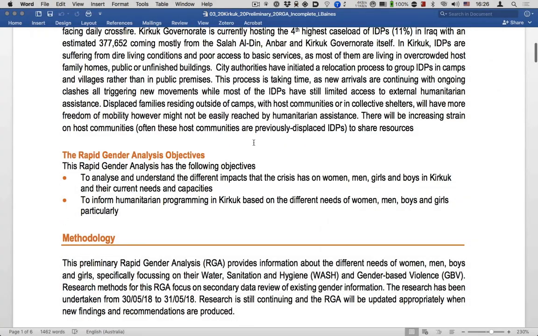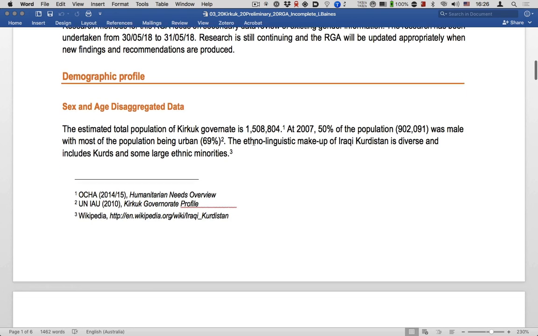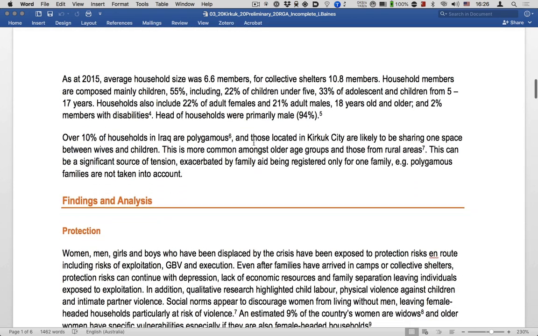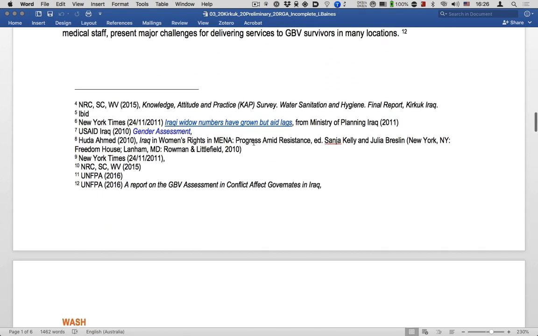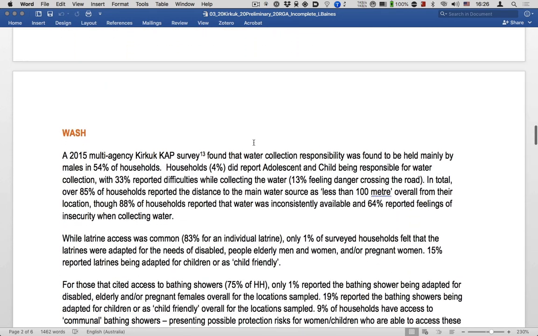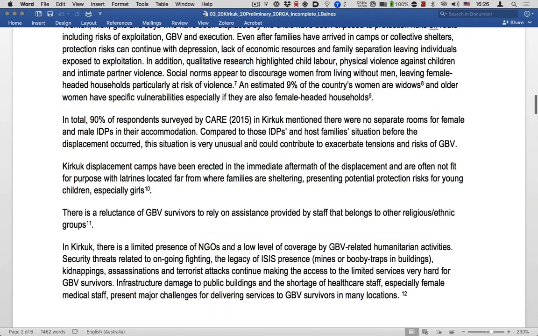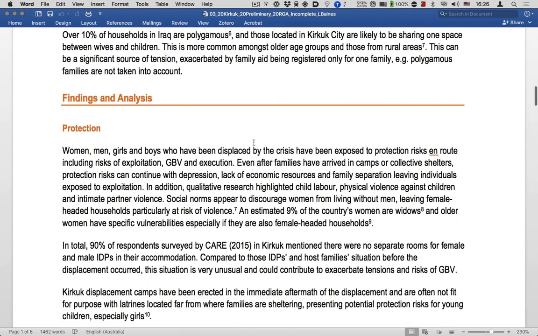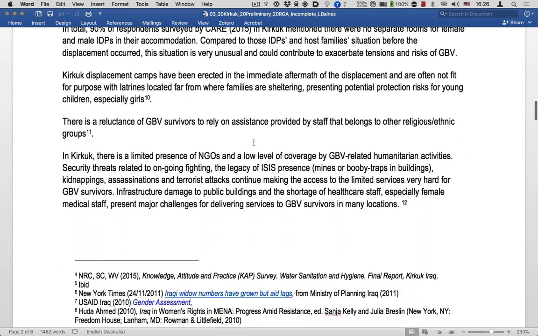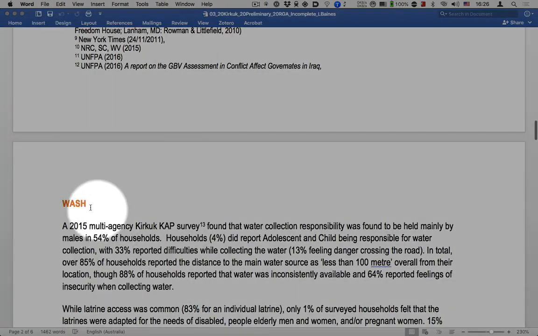And the first thing is Laura has done a really good job at cutting it down. So when I look at this, it's a much shorter document, which is really nice and succinct and is really helpful for me and for others in terms of really focusing on what she's choosing to share. She's kept key issues like the demographic profile, so who is affected by the crisis, which continues to be a key piece of information that we always need to share. And then she's focused straight into protection and to WASH.